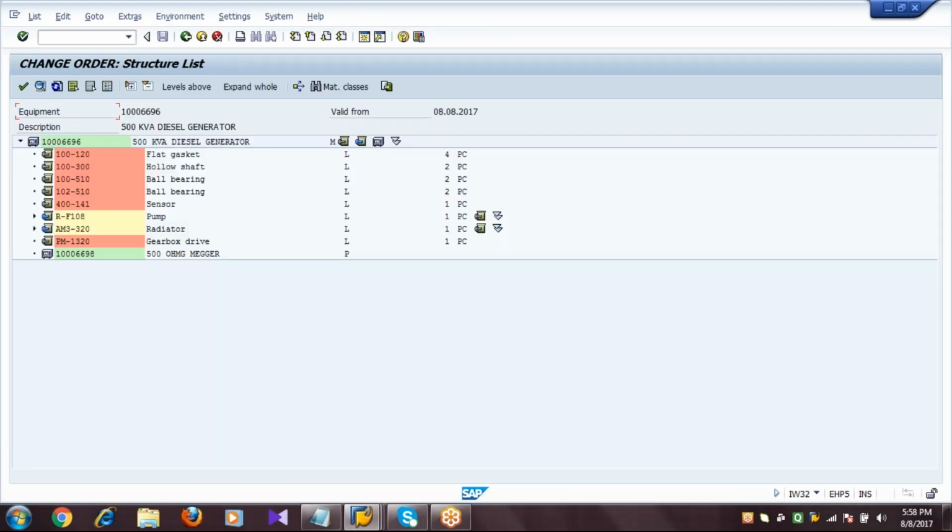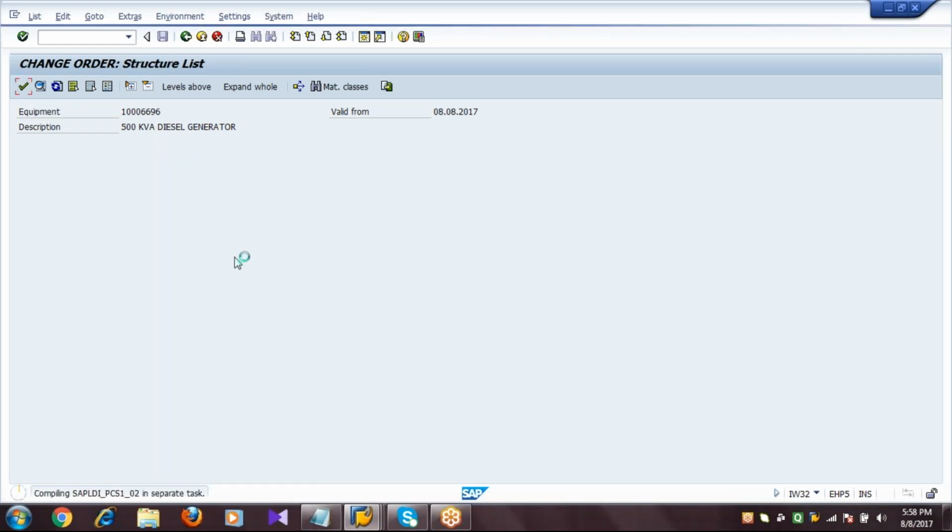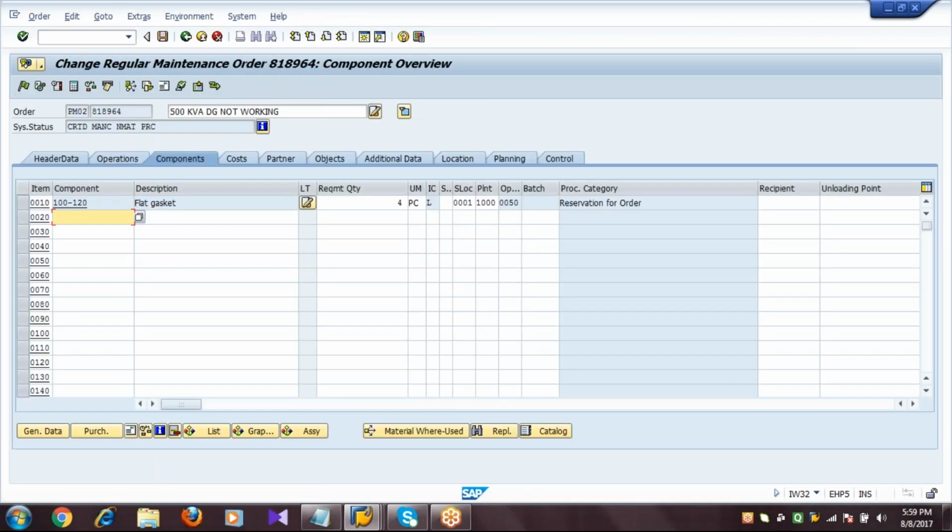Now here you select that list. So here, gasket. Select this, place the cursor on that and click on choose. So from here you got the subcomponents from the equipment BOM. You can recollect all your master data and enter the requirement quantity.